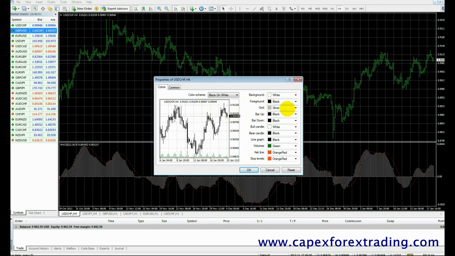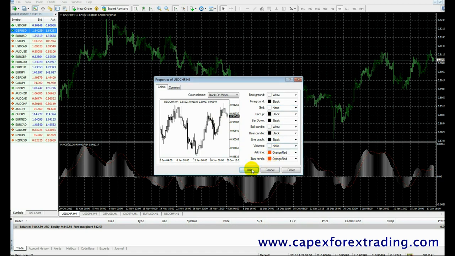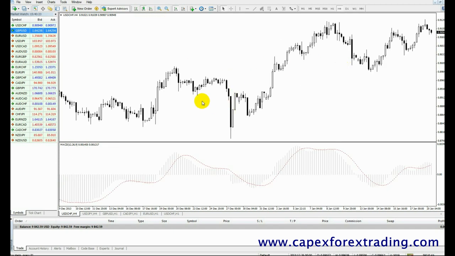So to continue, I want to get rid of the grid as well. So I want to choose none there. The up candles are in white. The down session candles are in black. And I want to get rid of volumes because we're not trading volumes in Forex. Then I press OK. And now I've got a much clearer chart. I don't trade bar charts, so I'm just going to click this to trade candlesticks. And then zoom in a little bit to make it easier for me.